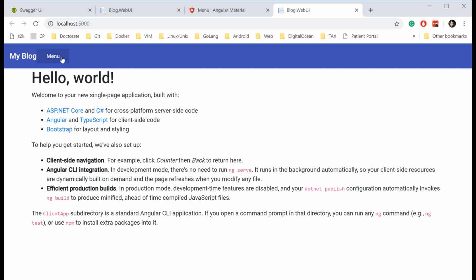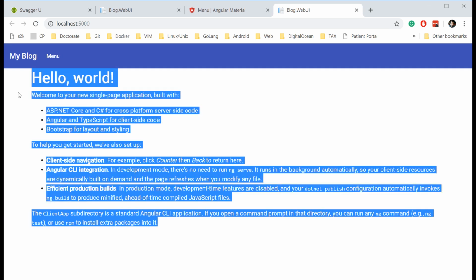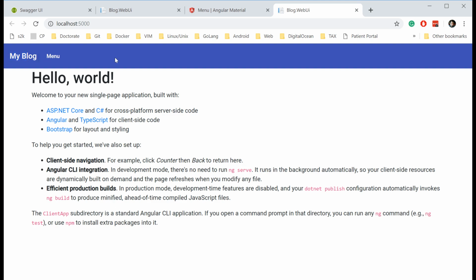Look at that. All right, we have the menu here, even though I don't know. Oh, yeah, I should have deleted all this crap stuff. All right, we have my block here. We have the toolbar right here and the menu. I will probably move this menu to the right endpoint here instead of keeping it right here.